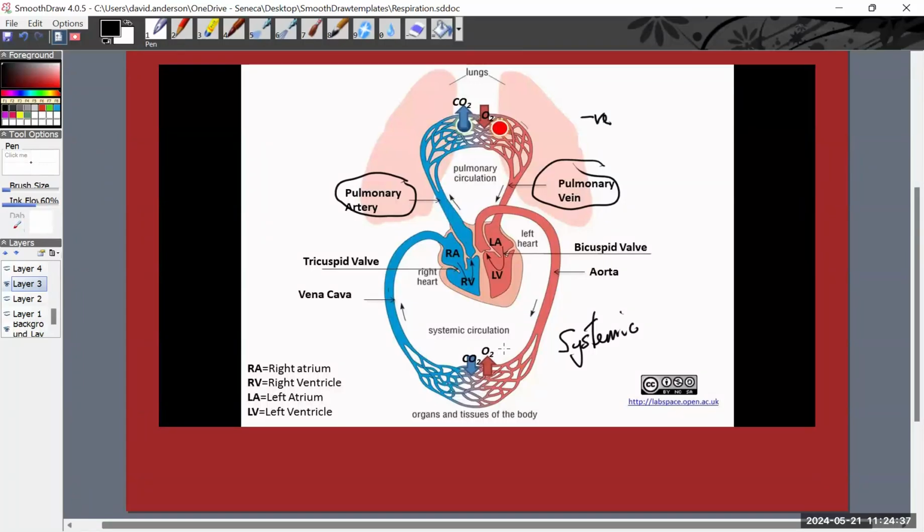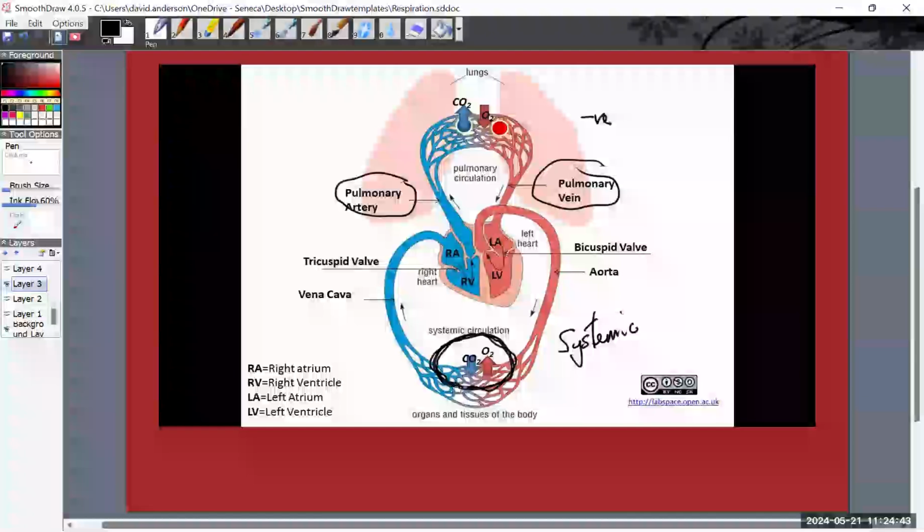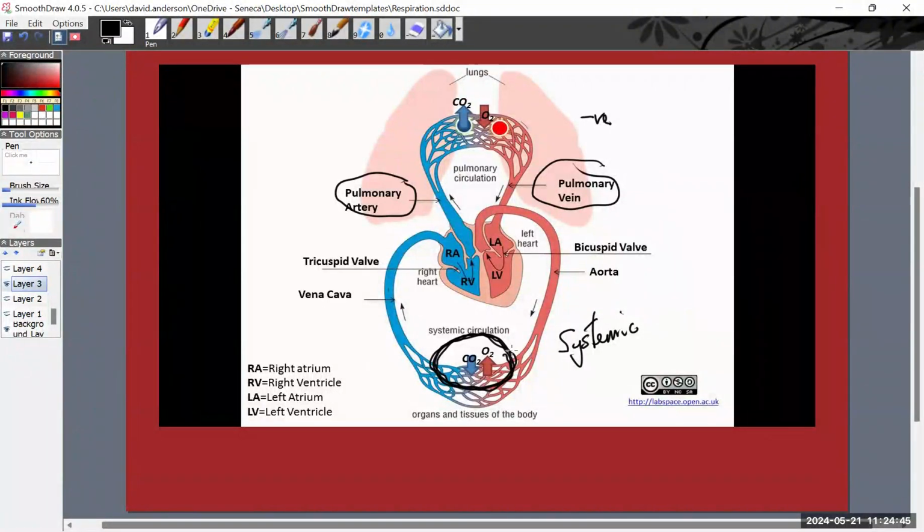Okay. And down here, you see the arrows that indicate oxygen and carbon dioxide exchange here. We're going to talk more about this as we move along, but that would be our location for internal respiration. So we're going to look at the dynamics of internal respiration when we get down into the physiology. Right now, we're still trying to get our heads around the anatomy.